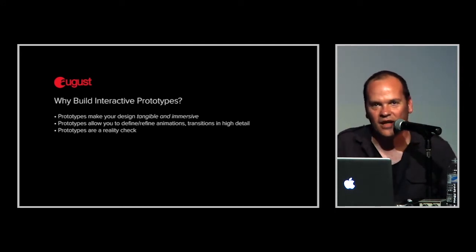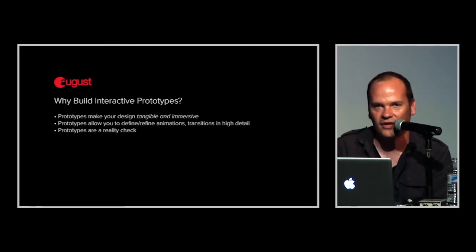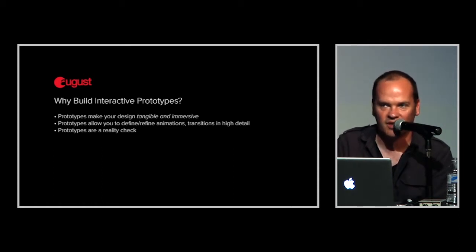Next, prototypes can be a reality check. Sometimes you can have a really cool idea in your head and you think you've got a design figured out and how things are going to interact and how you're going to move around. You figure it all out on paper. Then you actually animate it and build the transitions out and you realize there was something you didn't think of, or something that just doesn't work the way you thought it would. It's really good to catch that stuff well before you get into the development phase, to save a lot of time. So it's a sanity check for the ideas you have in your head, making sure that you can actually put them into action and that in reality they work.